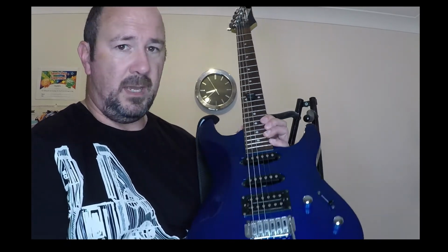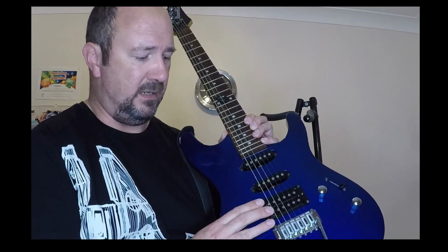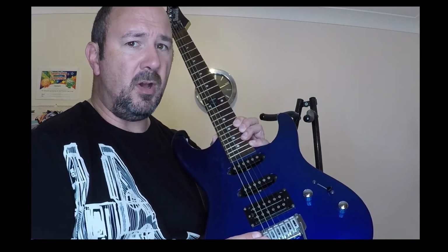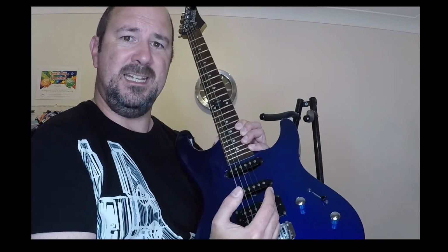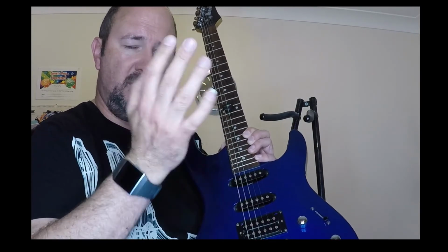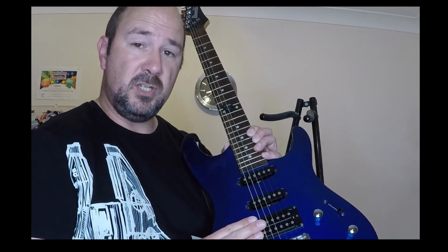Several things I do like about it, beginning with the sound that you generally get out of the humbucker pickup, which I think is really great and gives me a lovely sound on that bridge pickup. I actually also like the style on the whammy bar as well, although I don't use the whammy bar that often. But I'm not a fan of Floyd Rose because I actually tend to lean my hand over the back of the bridge when I'm playing. I've tried Floyd Roses before, and basically the moment you touch them, everything's wobbling about all over the place, and I don't particularly like that very much. But yeah, certainly the humbucker pickup on the bridge, really like.